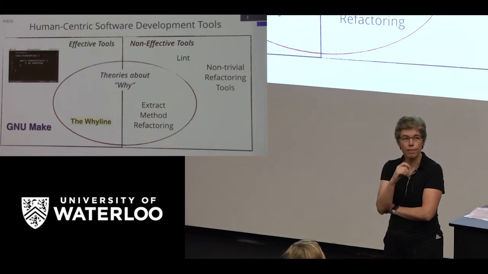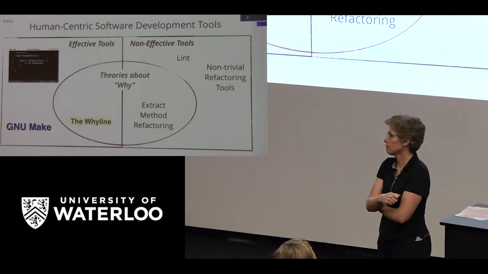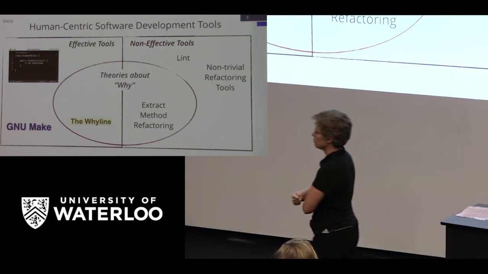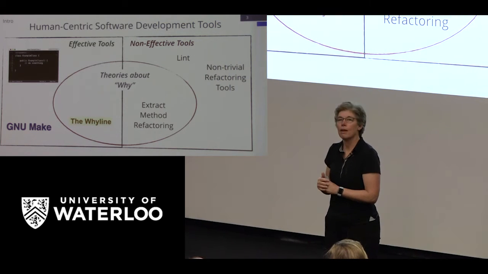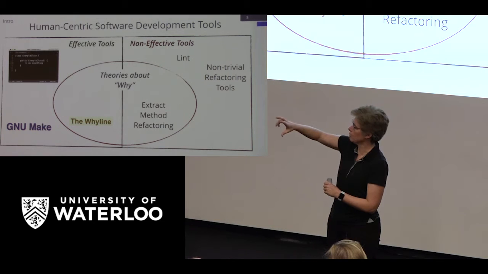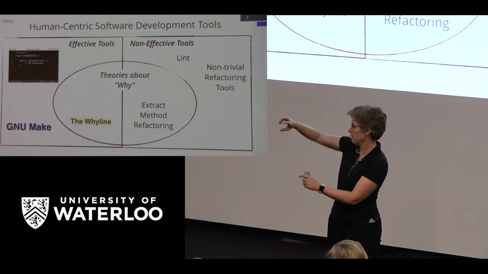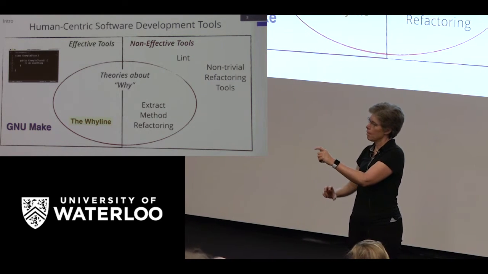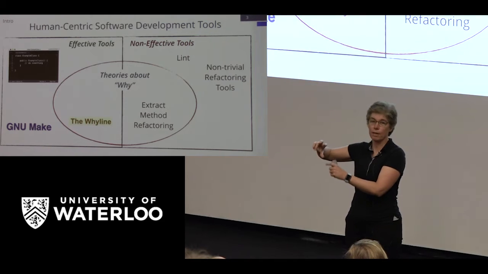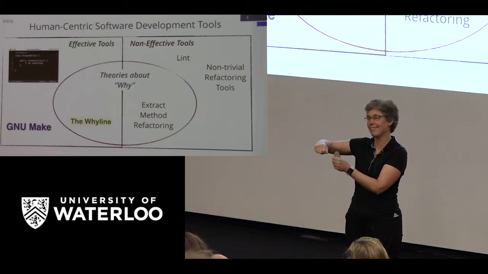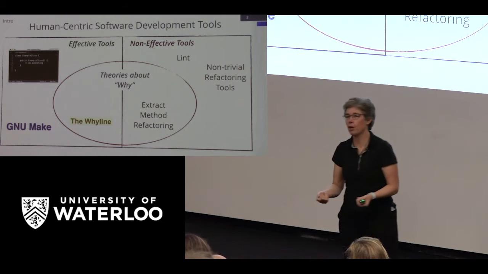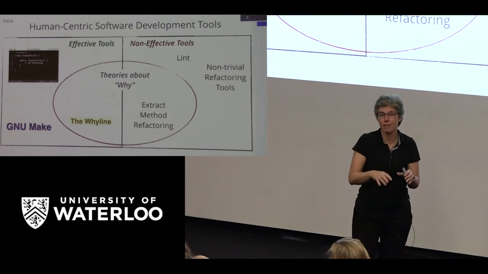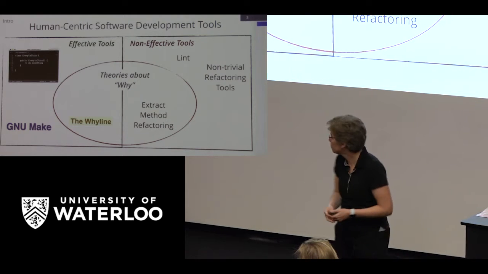We also know that things like the extract method refactoring actually don't work very well for people. So this is a refactoring where in a development environment you have a really big method and you highlight part of it and you say, I want to actually extract this method automatically into a new method. It turns out that there's a lot of problems with the interfaces that we provide people for selecting the right code and setting it up, and they make a lot of errors. They make enough errors that it's probably easier for them to copy and paste it than to actually use the tool.